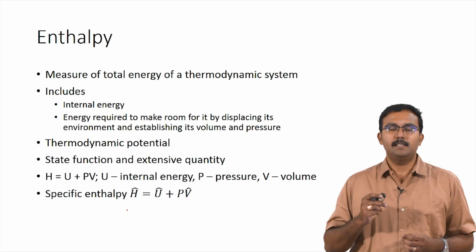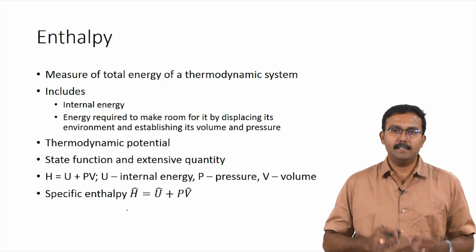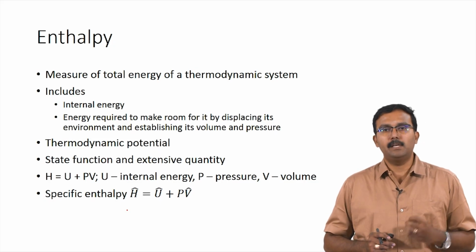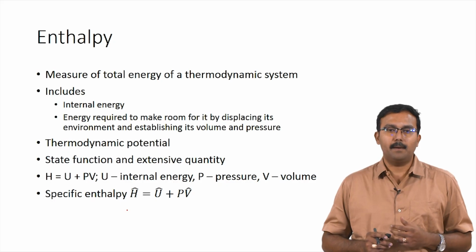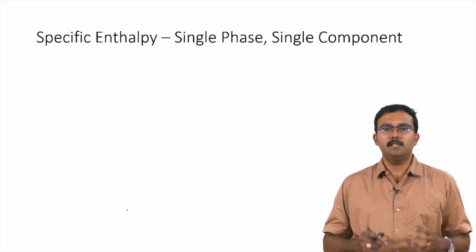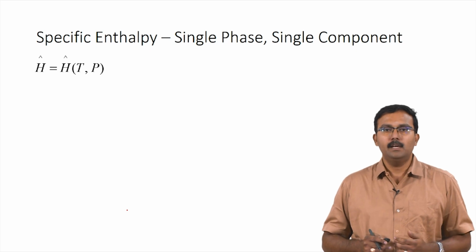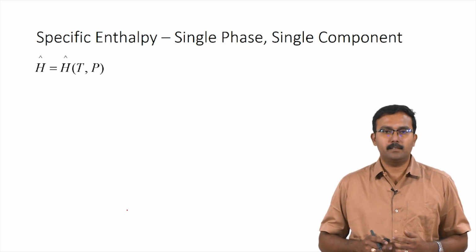As I already said, specific enthalpy, which is the intensive property, can be calculated as H cap equals U cap plus PV cap. Let us consider a system which is a single phase single component system. This specific enthalpy which we looked at would be a function of temperature and pressure.